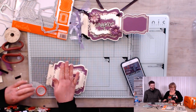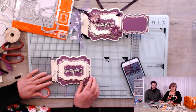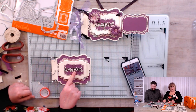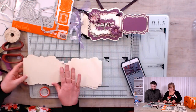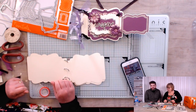Yeah. So there we go. There's page 1 done. It wasn't too bad, was it? And that's all I've used there so far, is dies in the set plus Inspire. So I haven't used anything technical. So open it up and we've got another page. How are we doing for time? We're doing all right.